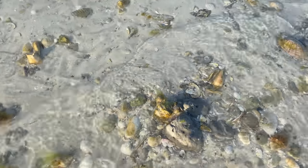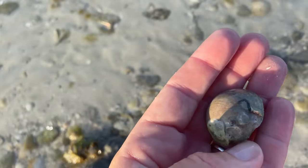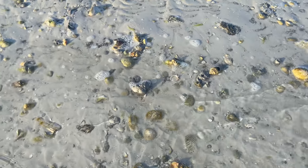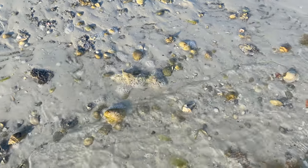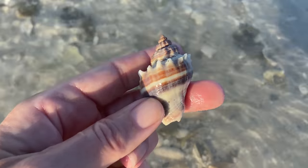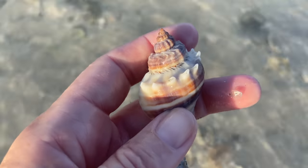It was so fun just kind of finding a little pile and picking through it to see what all was there. Looks like another shark eye — but it's not a keeper. It's kind of cool how some shells are green with slime on them, but other ones are great. Kind of like a little bit of a lottery — you just never know what you're going to get. A nutmeg! Awesome. And a crown conch! Awesome. And that'll be right next to some weird green shell — so don't give up, guys. Just keep looking.